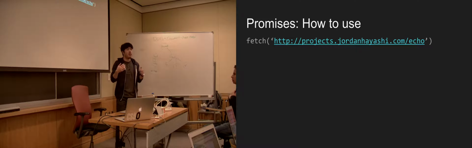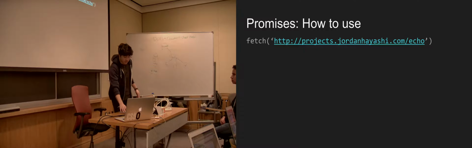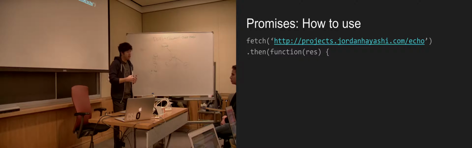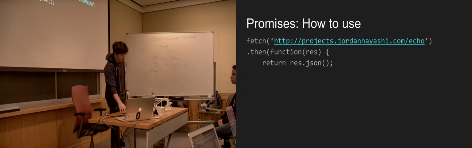And so presumably this will eventually return a value. We don't know if it'll return instantly. Maybe I'm a horrible coder and this is very bad and it takes 10 minutes to return. But let's go ahead and just start writing the callback or the then clause as if we already have a value. So we can do .then is a function that takes a result. What does that function do?